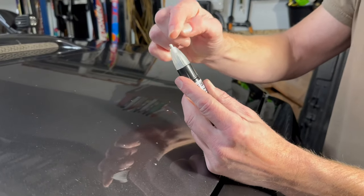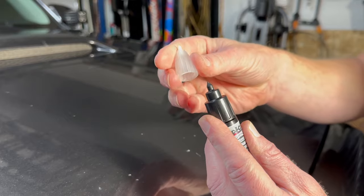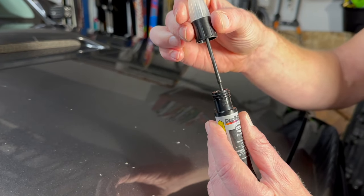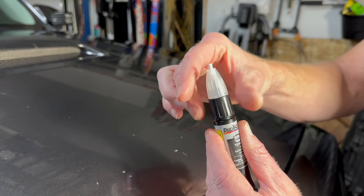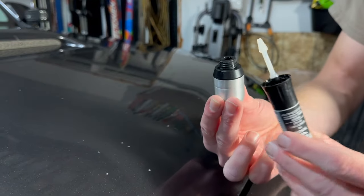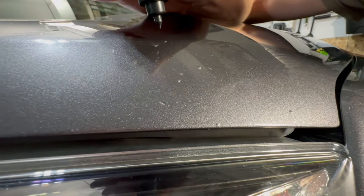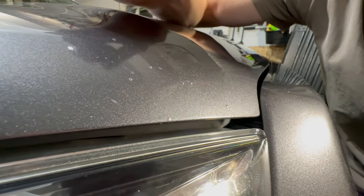Here are the various tips included: the abrasive tip, the fine tip for paint, a larger brush for bigger chip areas, and the clear coat applicator. Applying the paint just kind of leaves a spot but we let it level out. Going along each spot, it really flows pretty decent and fills up those little chips and dings. You're supposed to let it sit for 30 minutes to level out.